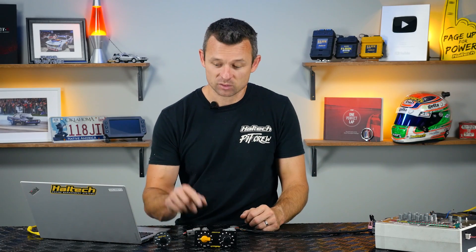Before we get into that, let's talk through the basic concept of what we're trying to achieve here. Let's say we want to have a few different boost curves programmed into the ECU for different scenarios — maybe when it's wet you want to turn it down, when you're at the track you want to turn it up, and you might want something in between for day to day driving. That's all very possible, but the ECU is not a mind reader, so the first thing you need to do is tell the ECU which boost level you want right now, and that's where these rotary position trim modules come into the picture.